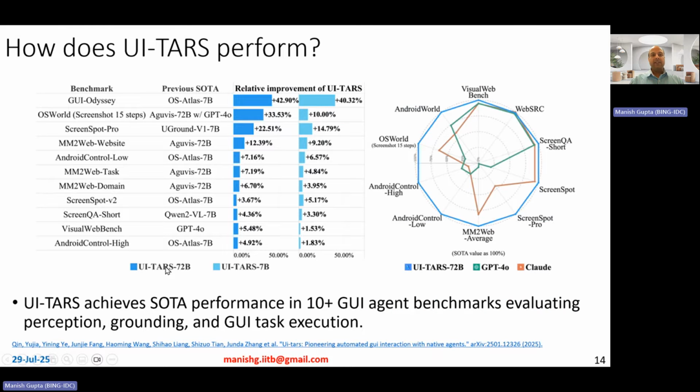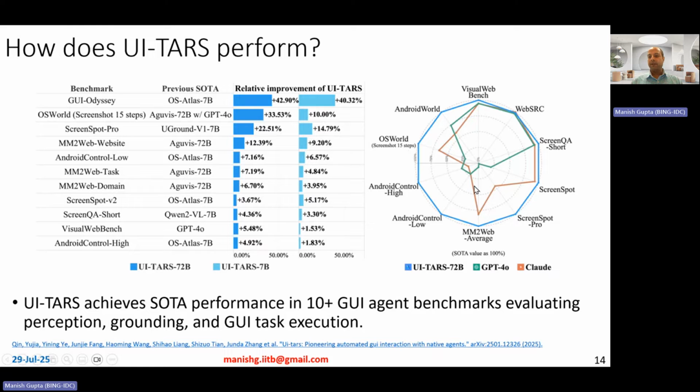Now, what is the result of all this? As I mentioned at the beginning of the video, UI-TARS is a really awesome model for UI-based tasks. Across various benchmarks, in fact 11 different UI-based benchmarks, the model has been shown to outperform GPT-4o and Claude significantly. So as you can see, this is the interesting plot, with 11 different tasks.